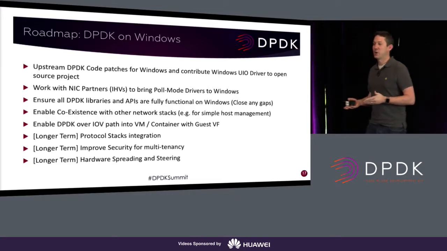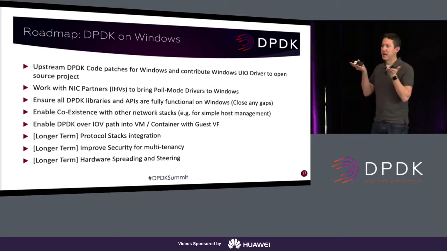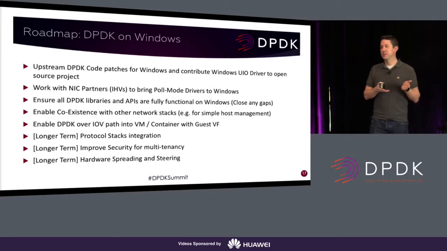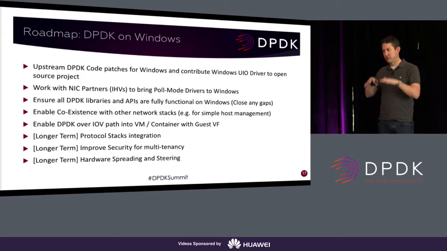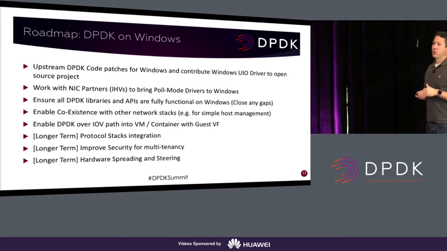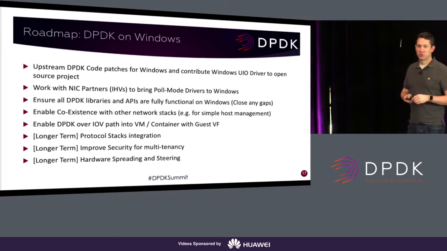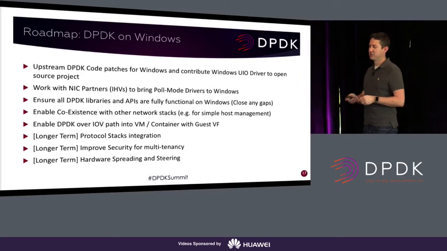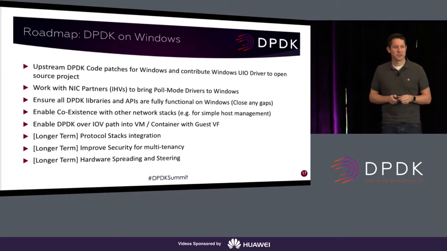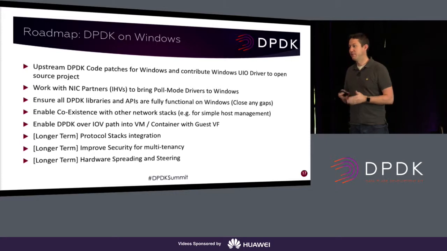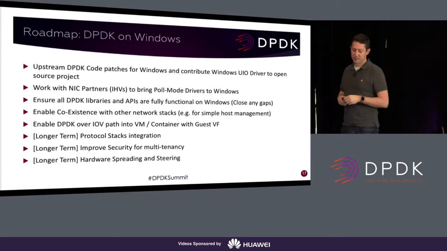Since we made this generic UIO driver that has the same northbound API surface as Linux, it should be an easy lift to bring the PMD that you have on Linux to Windows, because it's going to target the same API set on the UIO path. After that, I think we are going to mainline this code, make sure it compiles upstream, and work with any partner labs that are being brought up, like at the University of New Hampshire, to make sure that we maintain functional and performance parity with Linux.